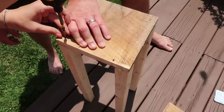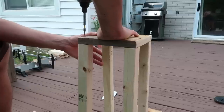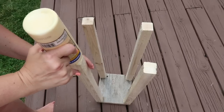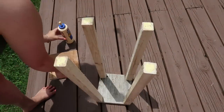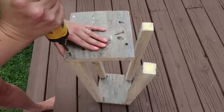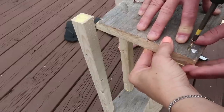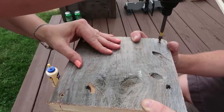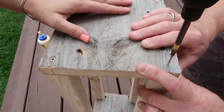Once the wood glue dries it's really really solid. It's not like you're going to be whipping these around — they're just going to be sitting on your porch or outside table, or they can be brought inside too. Here you can see how wobbly the legs are and it's only because the wood glue isn't dried yet. We went back in and put the longer screws in; it's not necessary — my husband said the wood glue would be great as long as you let it dry completely. I like these because they're really rustic. These bases are barn wood from my parents' property; we took down a horse barn that they had so we've had this barn wood forever.